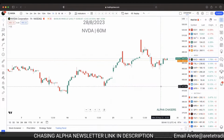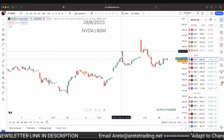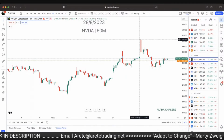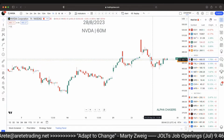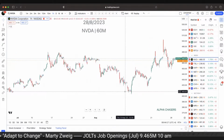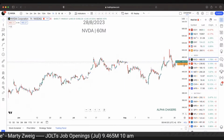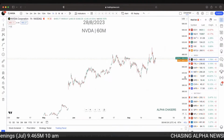So what I would look at with Nvidia is I would look for patterns. Well, every morning they sell us down, don't they? Every morning they're just selling us straight down. Maybe sometimes it takes an hour, but it's down until it's not. And then it changes. And then you start looking at this and go, okay, well, this is what you're selling right now.